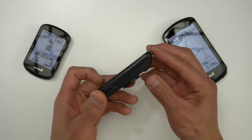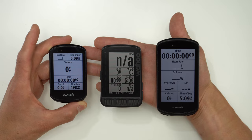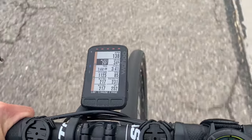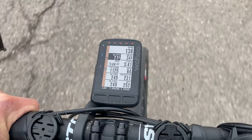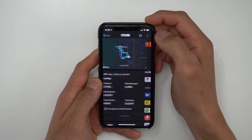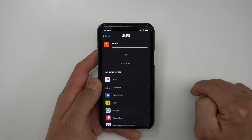For one bonus item I don't like as much: I do think the Roam is a little bit chunky, though it's not that much bigger than an Edge 530 and it's a bit smaller than the Edge 1030. I also wish the bezels on the side of the display weren't so pronounced, though I understand the need for a bit more bezel since they have LED lights that can indicate information like heart rate and power zones. For one bonus item I do like: I positively love the upload to Strava button right in the app. Sometimes Strava is down and not syncing with third-party services, so in those situations it's nice to have that button — when Strava gets back up, you can just click it and your ride will be uploaded.